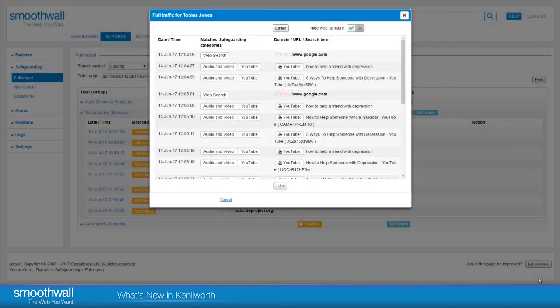Easier to read formatting. We understand that URLs are not the easiest to read or understand. Where possible, we will show you the title of the site or YouTube video highlighted first to give you a view on what the individual browsed without you having to look up each URL. We recommend you have HTTPS Decrypt and Inspect enabled to get the most out of this feature.